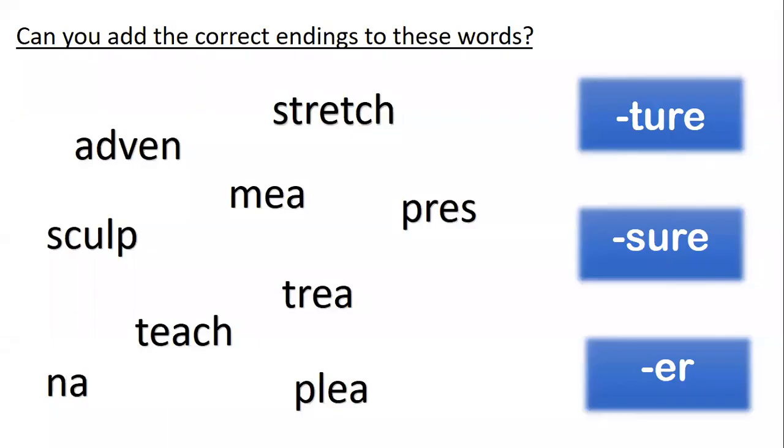Which is adding -ture and -sure endings. We've got three endings to add here because we remember that some words sounded like they ended in -sure but actually it was a different spelling. I've got the word starters here, the first few letters of the word on the left, and then I just want you to rewrite them and put the correct ending on them to make a word. Some of them might not look like any sort of word at the moment, but if you play around the endings, putting different ones on, hopefully you'll see that they all do make words with those correct endings. So I'll let you pause the video and have a go at writing those.